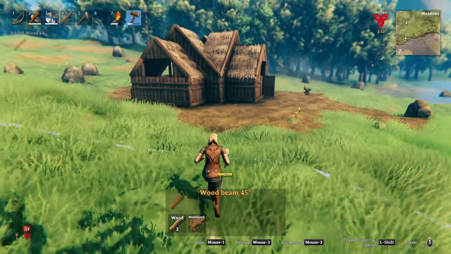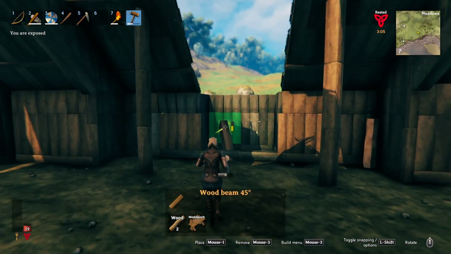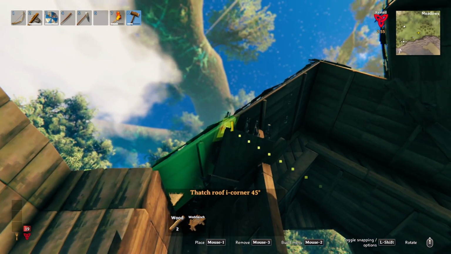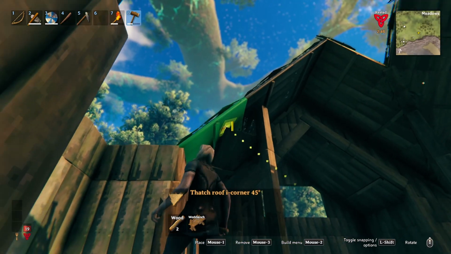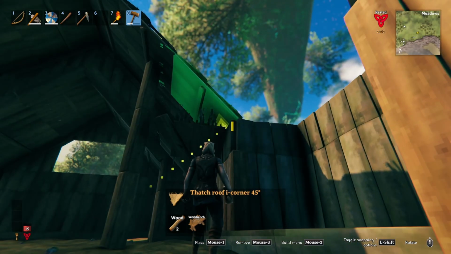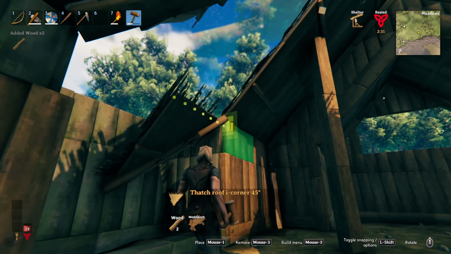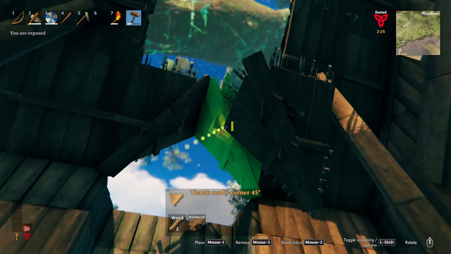Alright. So we're going to use a very similar technique in here for the chimney. We're going to get the eye corner 45. Want it to sit in on this post here. That's where we want it. And again on this one. And one of them's not straight. That one, I think. Because it should come to a nice little point like that.